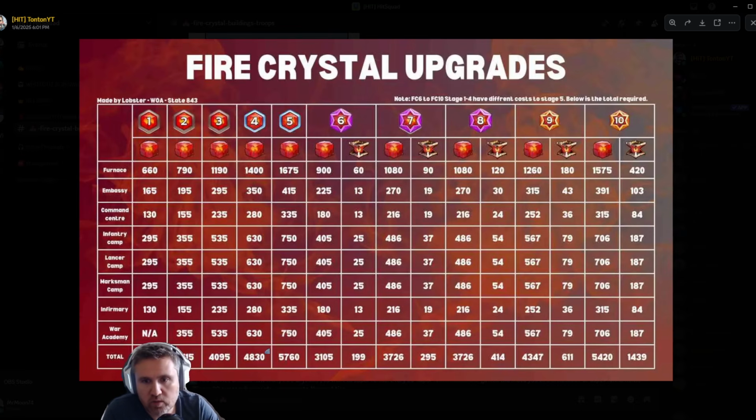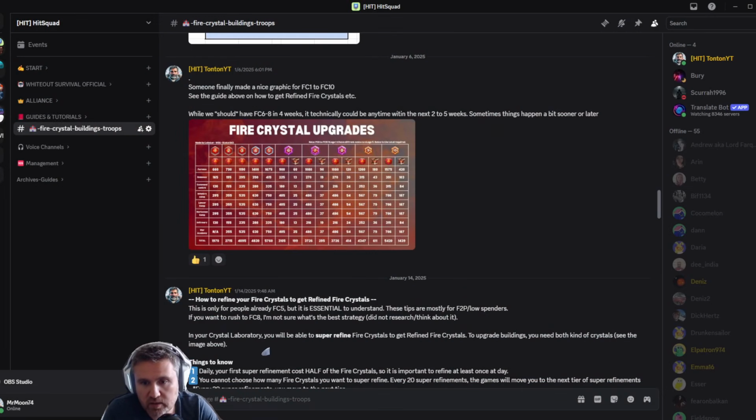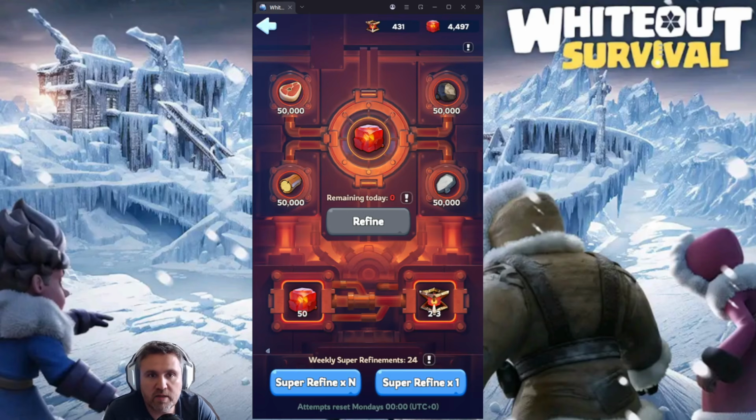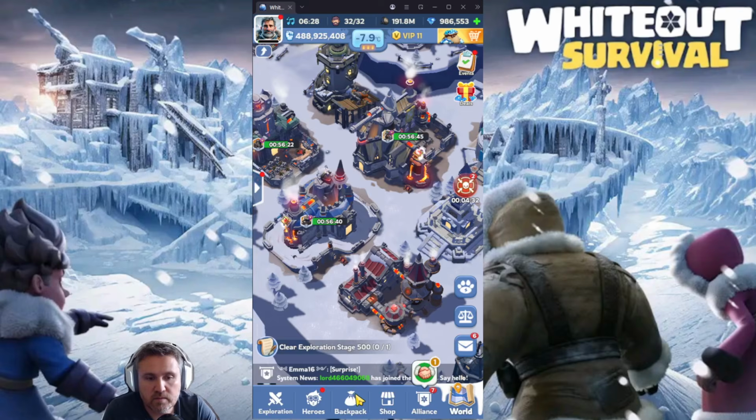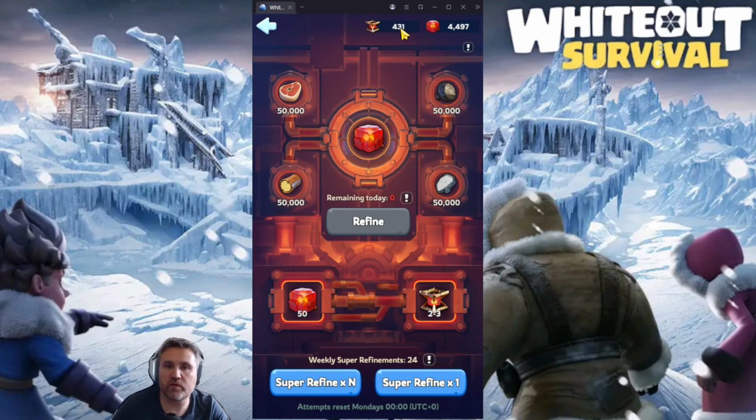So if I look at where I am today, that's something you can plan, because you will need to get them in advance. You cannot do that last moment. For me, I roughly need 500, plus I need 5-6k here, to get to Fire Crystal 9, which for me will be around the summer. So I have a month and a half, if I remember, something like that. So I'm on track. That's why I wanted to make that video.